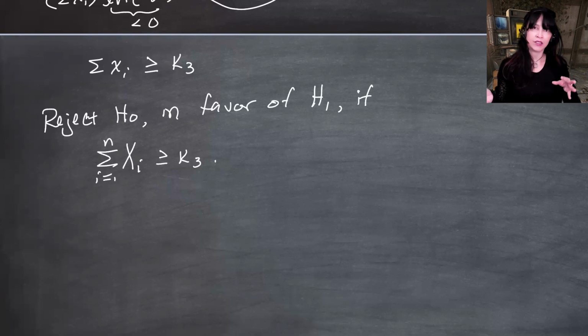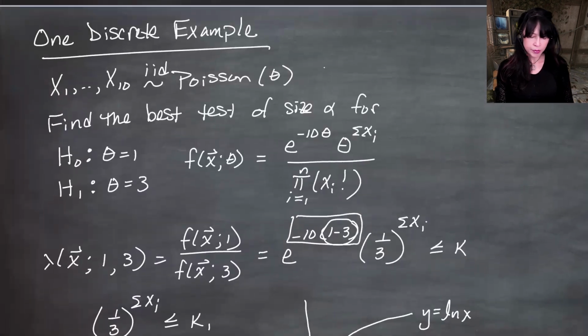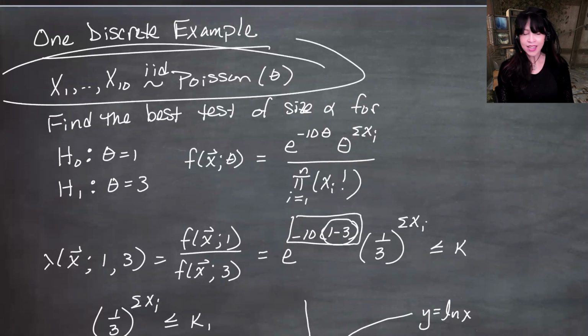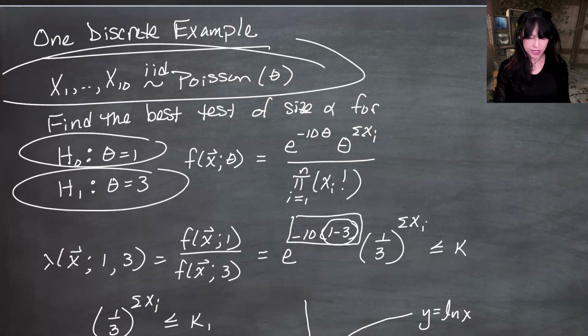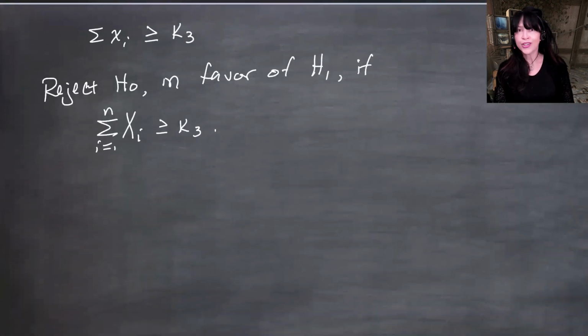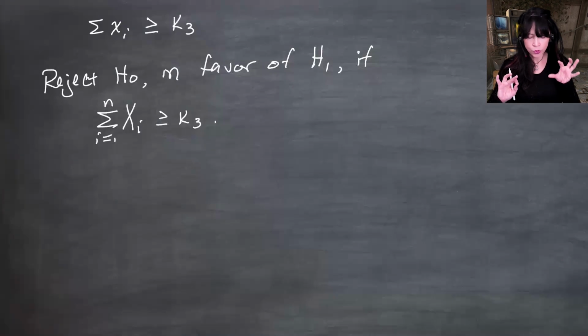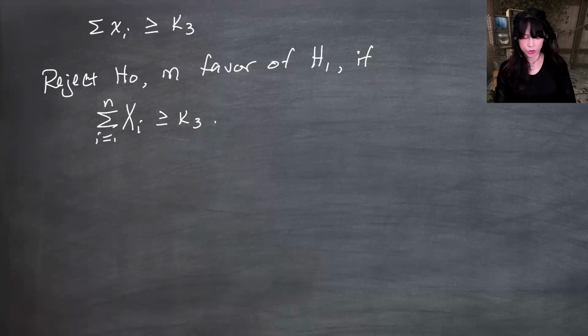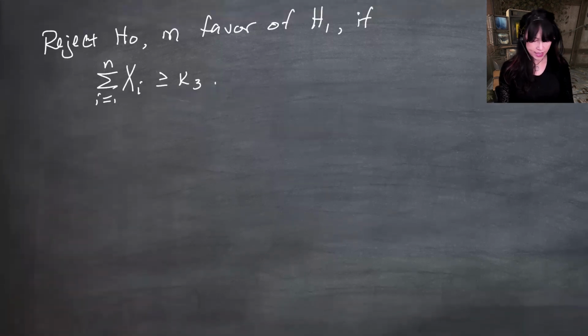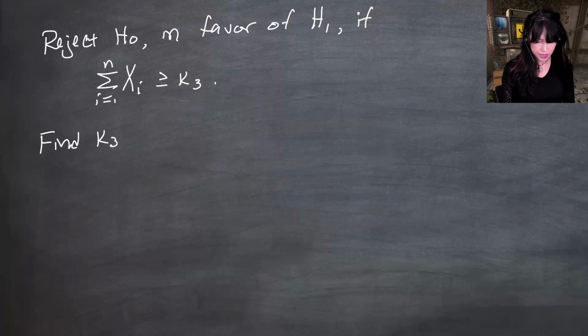If you did what we did back in the earlier part of the course when we first saw hypothesis testing, you might say, well, I'm going to base my test on the sample mean x bar, and I should reject this in favor of this if x bar is large. And that's essentially what we're getting even after Neyman-Pearson. I could put a 1 over n on both sides of this. So we have a rejection rule, no matter how you got it, whether you're trying to find a UMP test or not. We need to find k3, and because of the discrete distribution, we are going to run into some trouble. So I want to talk a little bit about options.